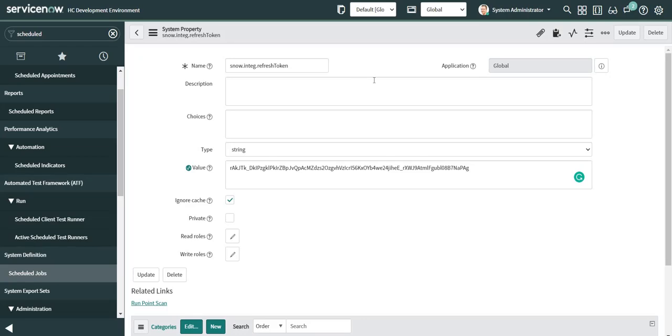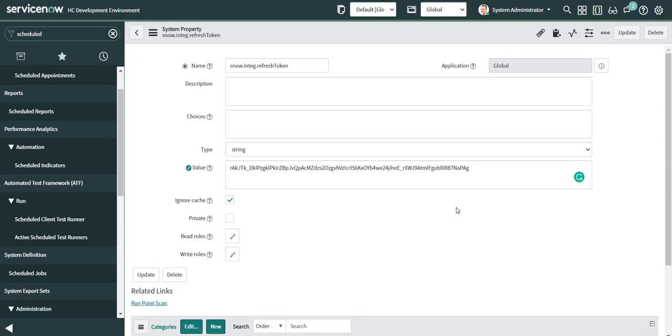Now the next part is I want the ability to create an incident in instance B using the configuration that I have already done. So whatever we have done, let's summarize that first.